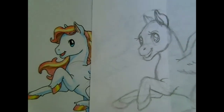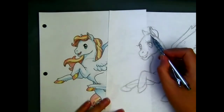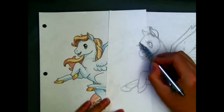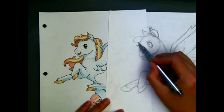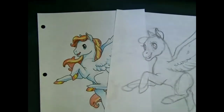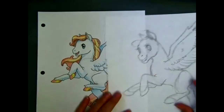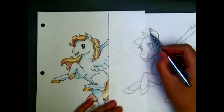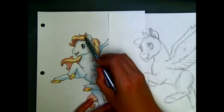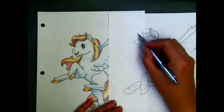And then we'll go ahead and add the mane and tail. So again, I'm going to wrap that hair around the forehead. Throw back the little mermaid here, swooping those bangs around. Forelock, I should say. Humans have bangs, horses have forelock. Then from the top, you can have a bump if you want, or you can keep it that same S-curve, that's up to you.